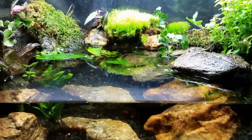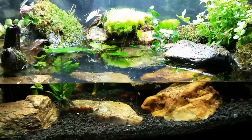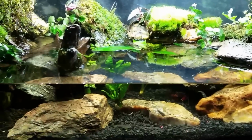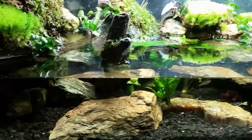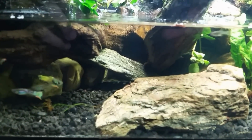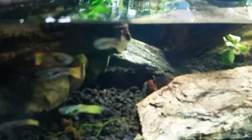Again, with me standing right here, I just came in. And of course, with me talking and everything, they're getting a little more out of the way. They are getting a little more used to me out here making noise and being in front of the tank. I'm trying to do that more and more often. I can see one in there somewhere. I'm not sure where he is. Oh, there he is. He's down on the bottom.